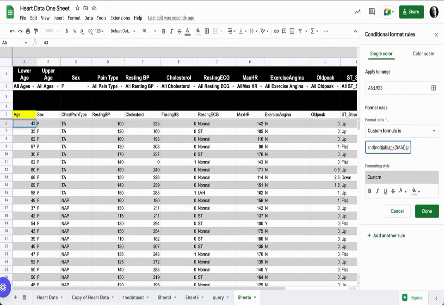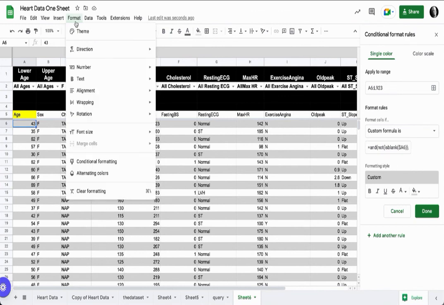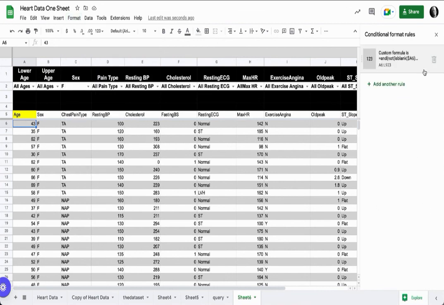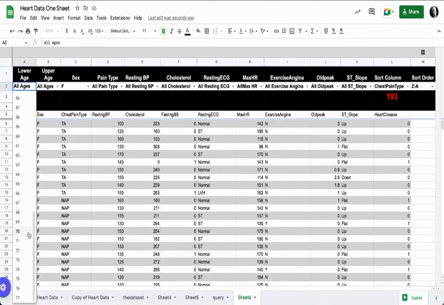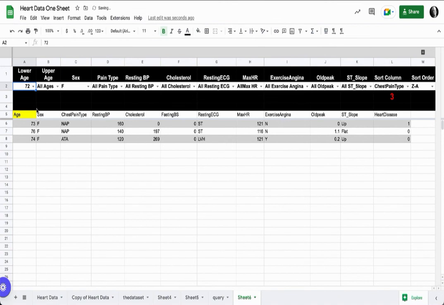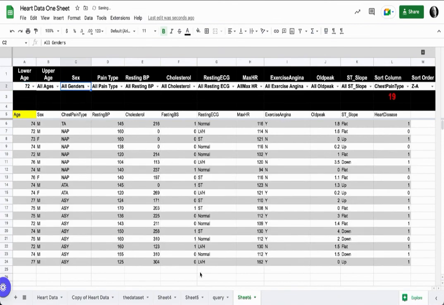And this is different than using the tool here, alternating colors, because that would alternate all the colors regardless of whether you have data. So let's see how this works. If I jump up to here, now I'm only getting the rows colored that have data in them. And I like that little feature. I think it looks a little bit nicer. And again, there we have it.